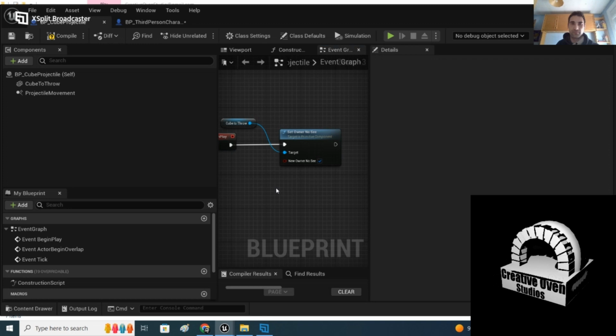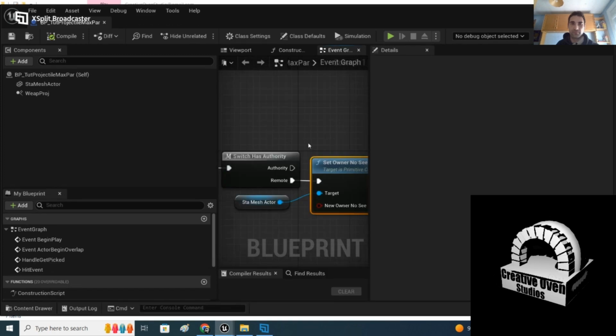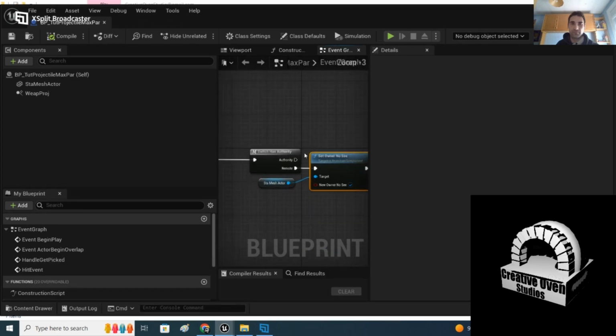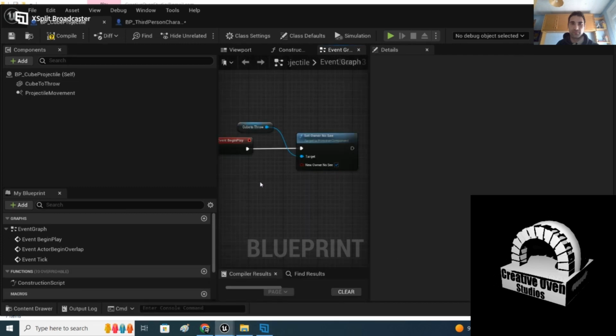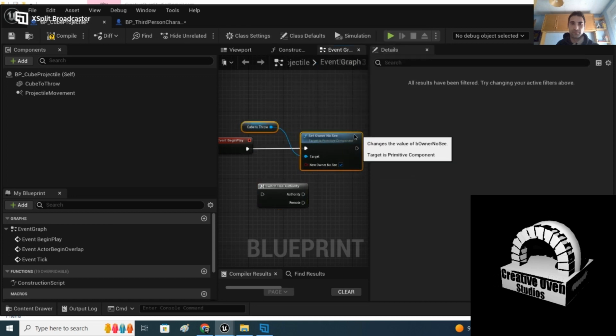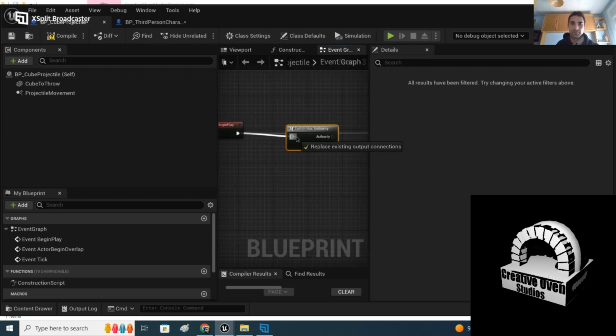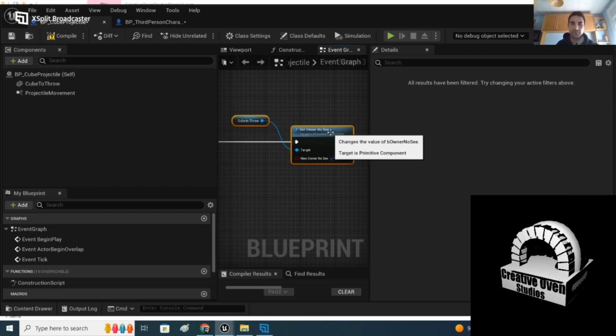However, I wonder. Well, this one is already done from before. So we only want to make it happen only for the client side, because the client doesn't need to know about the existence of this cube.